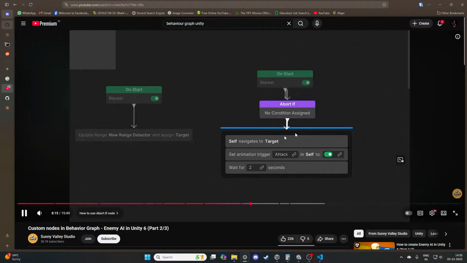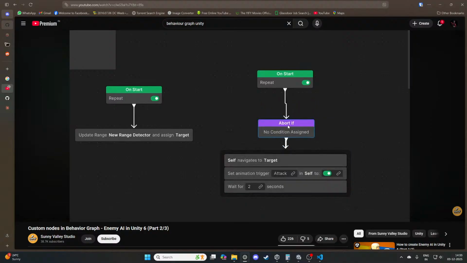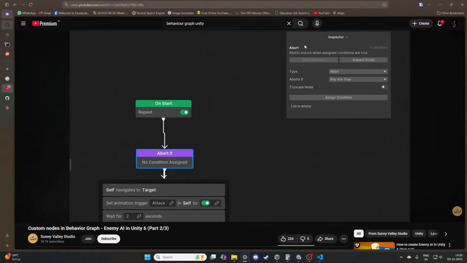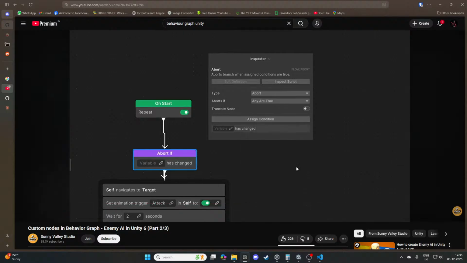to the abort if, and let's connect this to our basically chase logic. And now if we select this abort if, we can assign a condition to it. So in the inspector, let's assign a condition. We're going to check variable conditions and variable value changed.